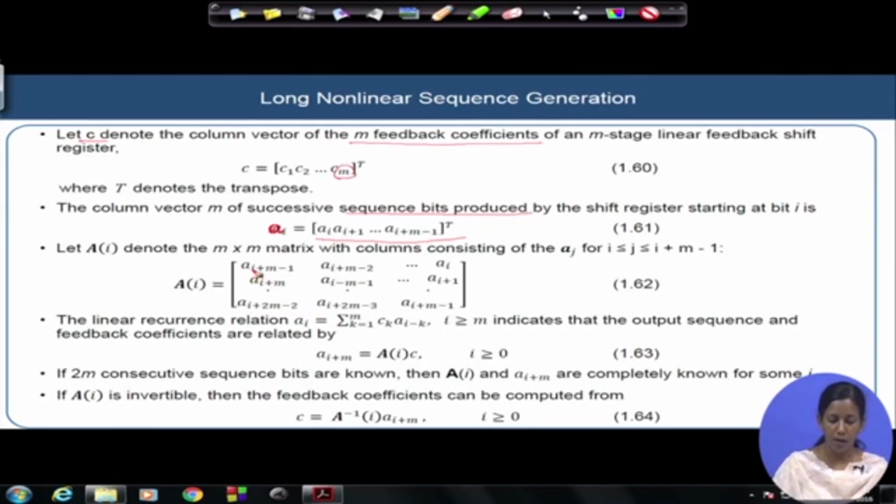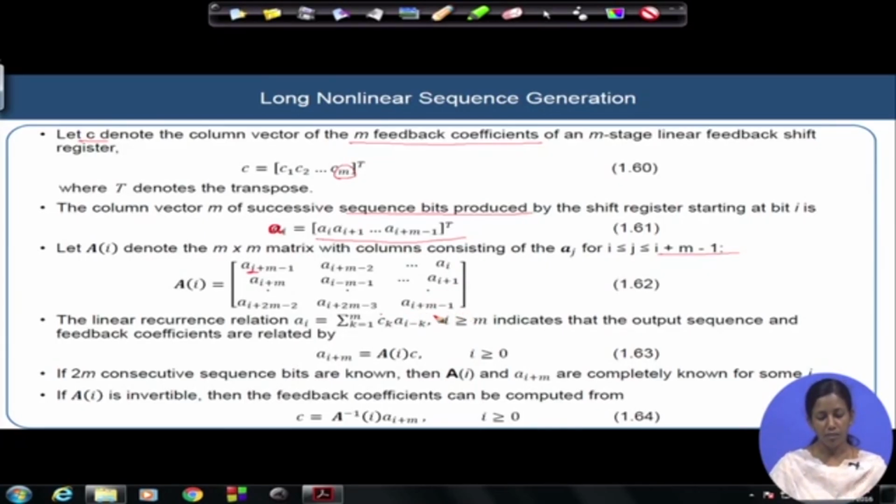What am I doing? I am just shifting, replacing and substituting the value of i by the value of i plus m minus 1, and hence I should end up with i plus 2m minus 2. The next column, sorry, would start with i plus m minus 2, and if I go by another m minus 1 steps, I will end up with i plus 2m minus 3. In this way, I start where a_i starts, and end with i plus m minus 1.